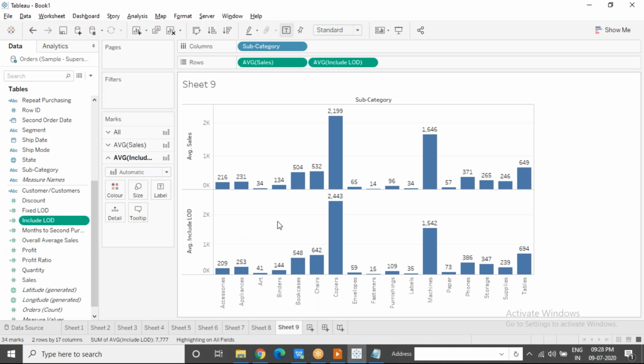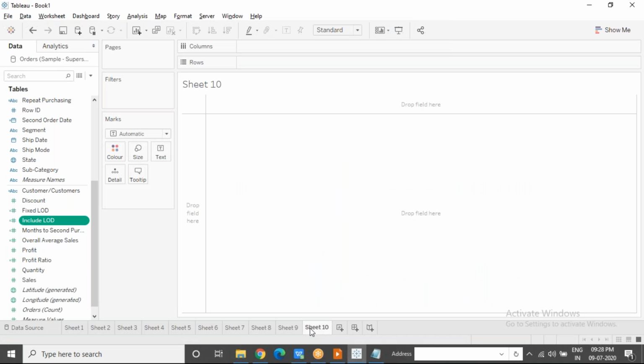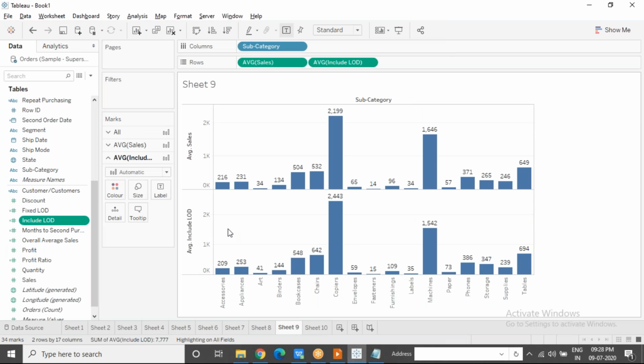Now let us look at one real-time use case of how this kind of weird thing is going to help us. It's quite interesting actually, though it may appear weird now: why are we doing this when state is not there in the picture? When you're not going to bring state into the picture, why should it even consider state? Yes, it considers all the states and subcategories combination.